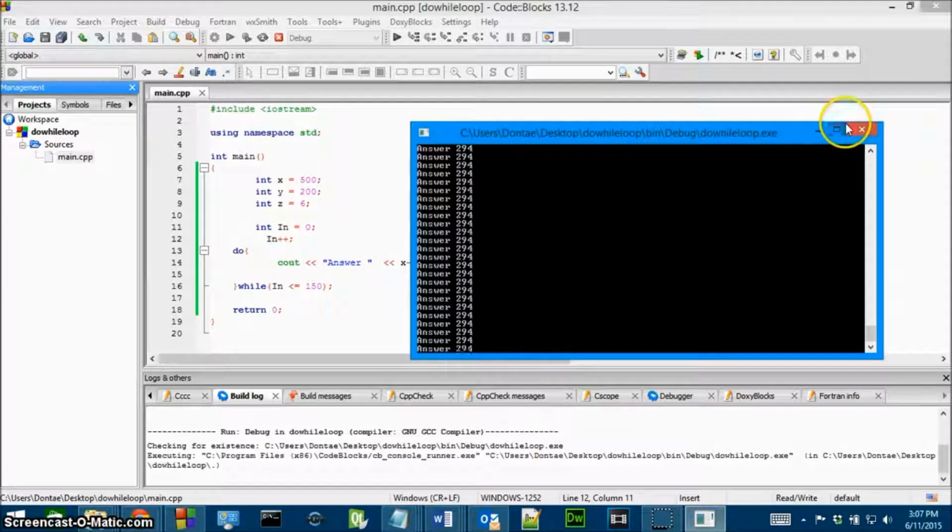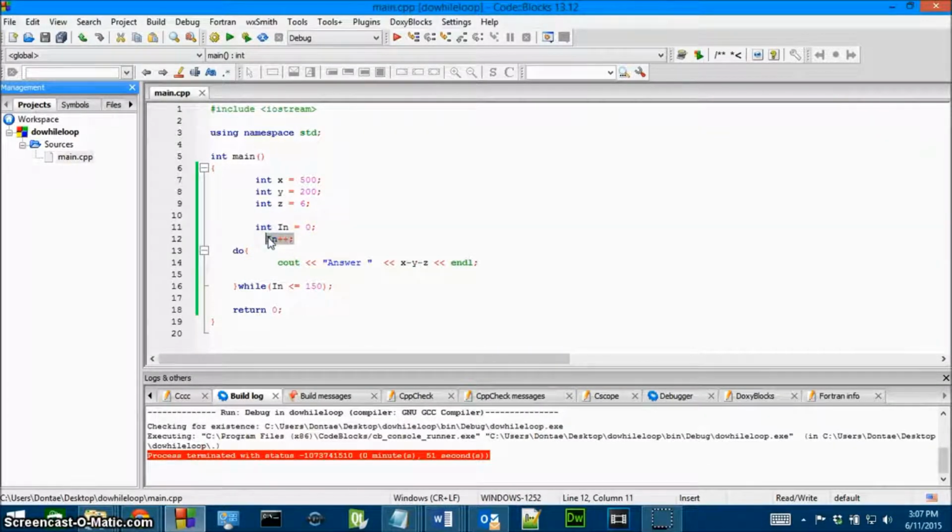So what we're going to want to do is just close this out. We're going to take this incrementer, delete it from here, and then put it inside of our while loop parameters. So we're going to have while, comma, and then in plus plus. And of course we don't need that semicolon. And what this will do is it'll say, okay, every time this do while loop runs, it's going to keep running and keep running and keep incrementing, instead of writing it outside of our loop where it would only increment it once. So this would be good if we were doing something else.